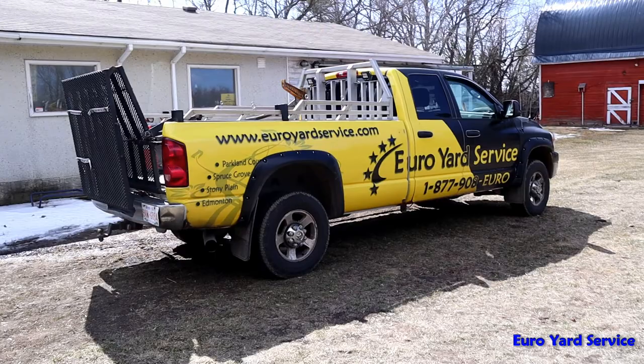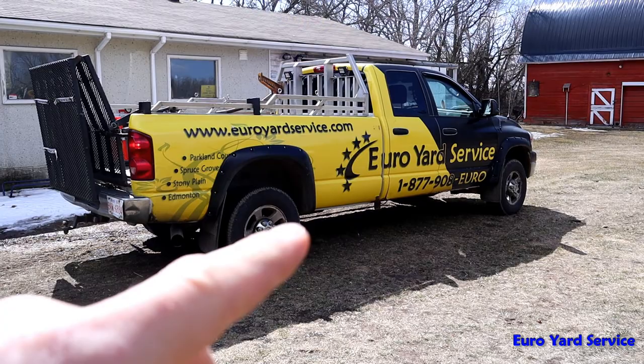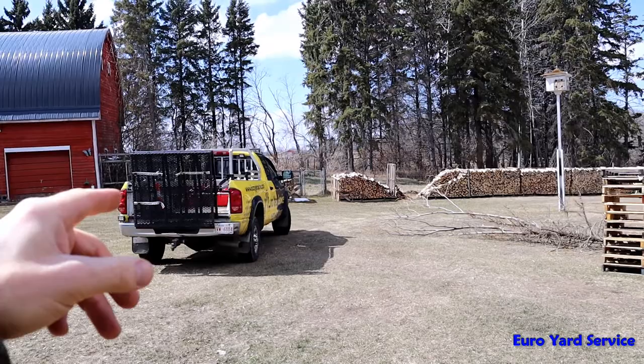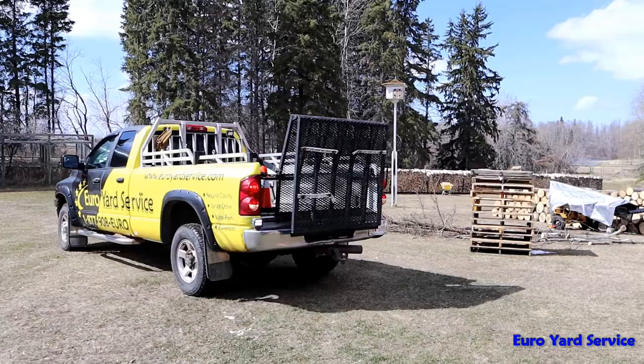That is happening right now. We had a little issue with the truck the other day — the electronic throttle control unit light came on. We couldn't figure out what it was, no code reading on the computer, so what the mechanic did was just clean around the battery terminal and that's all that was needed. Now she is charging again and running without flaw — 2008 Dodge Ram 2500 diesel, 6.7L. She drives and she pulls.